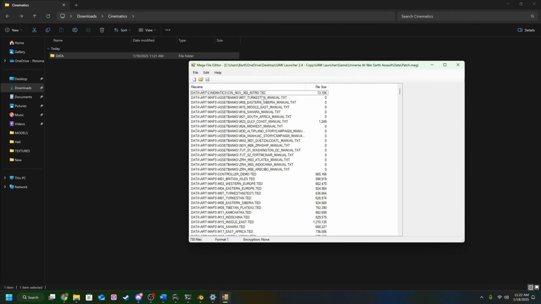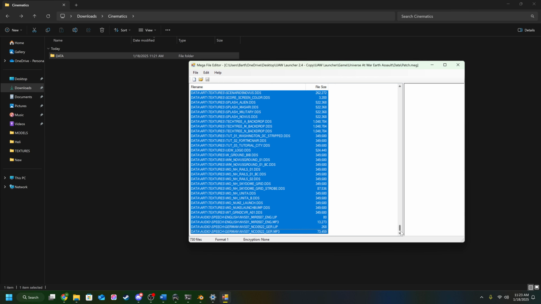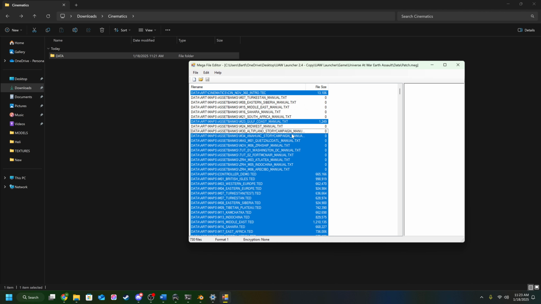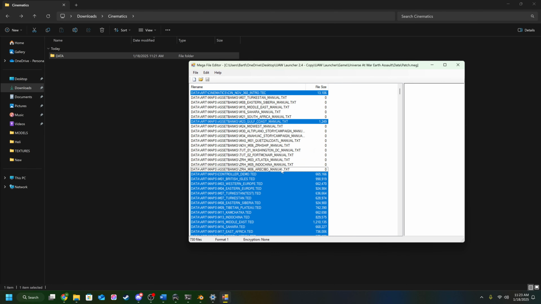You may run into issues extracting your files if the file size of some of the items selected are 0 kilobytes. When you have all of your items selected, simply hold Control and left-click on the items that don't have any file size. This will make it to where they won't extract and therefore won't cause any errors.